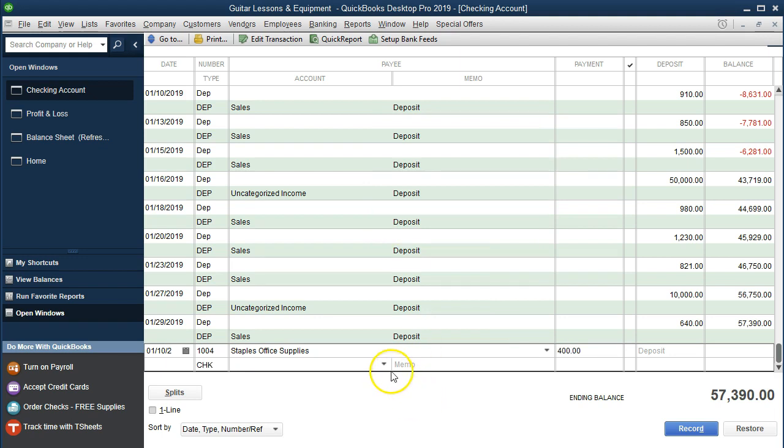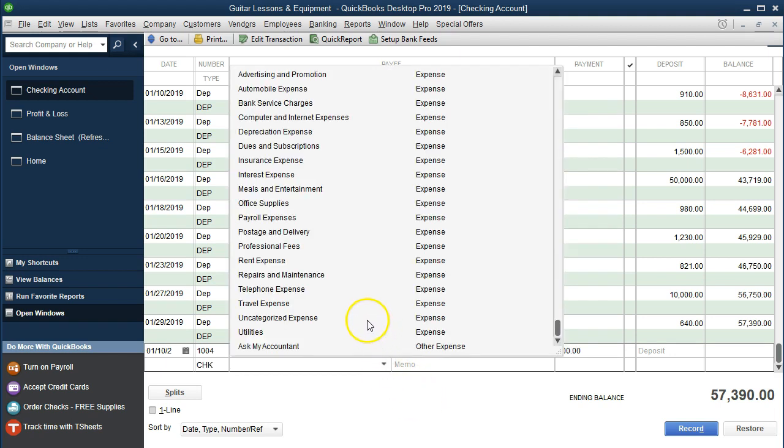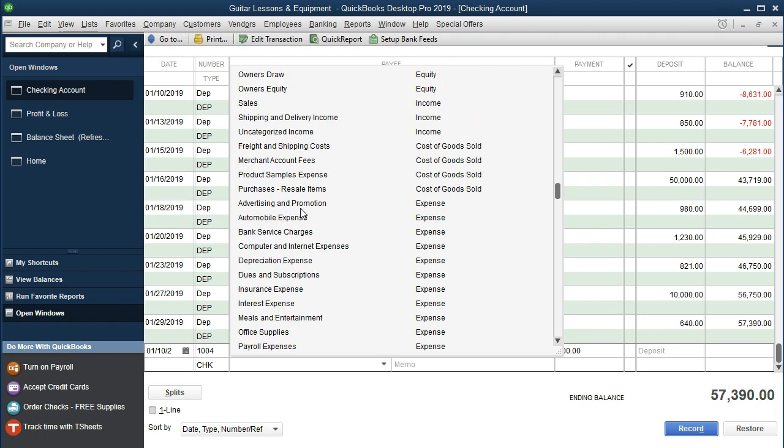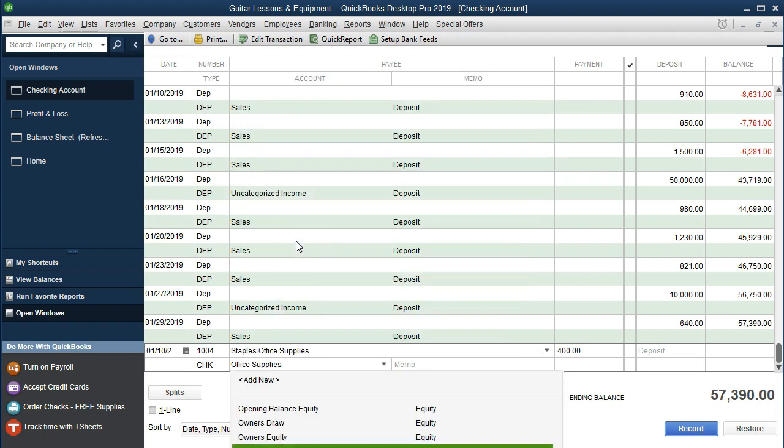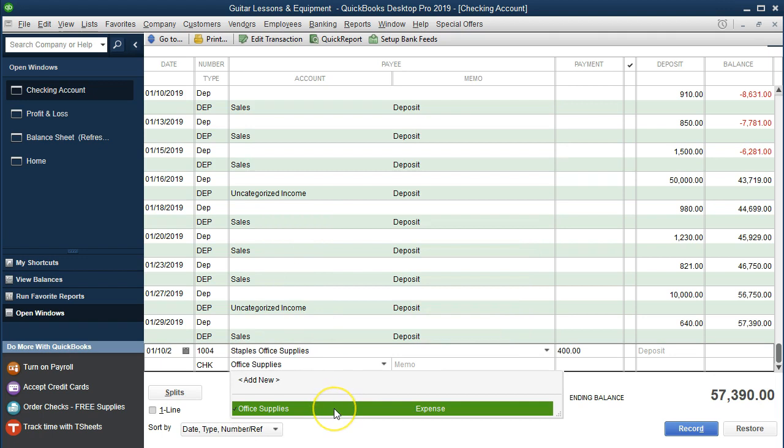And I'm going to look for something now and see where I want to put this. And I'm thinking something like office supplies. So here's office supplies. That seems reasonable. So I'm just going to look for whatever expense because these are the standard expenses that we have. And I would assume that most of the stuff that we have could fit into a generic category for business expenses. And this one, office supplies, looks good. So we could, if we think office supplies, I would start typing it in there, see if it auto-populates. If it doesn't, then I'm going to try something else and look through the list.